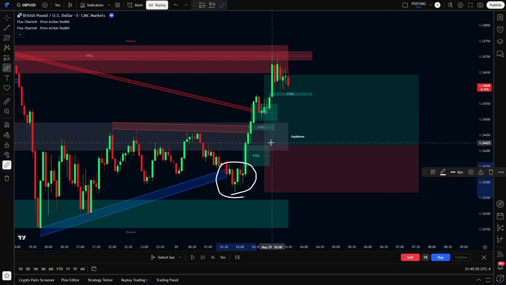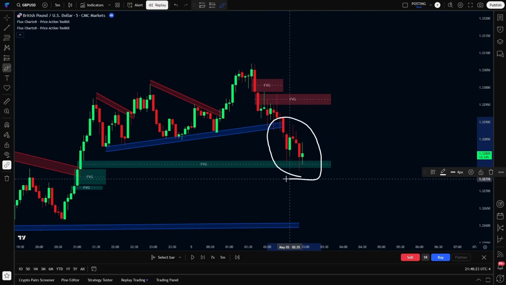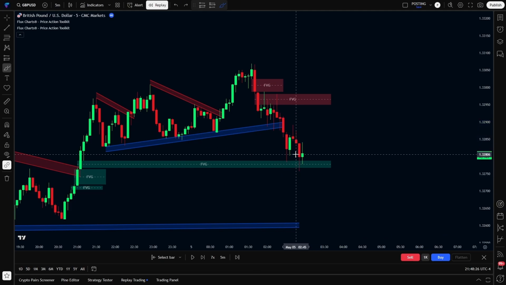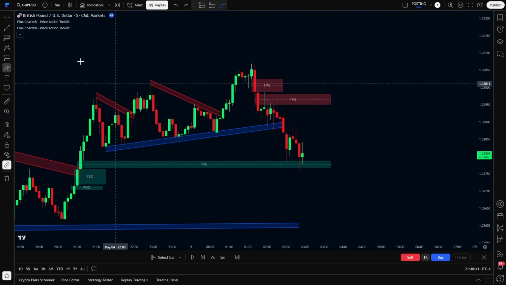So now let's get to another example where hopefully our entry is reached. All right. Here we have our next potential long trade opportunity. We have this bullish trend line that ends up getting broken. So what we're looking for is for price to, one, climb back up. So we have our liquidity sweep. And then two, we want a bullish fair value gap to form. And then after that, we can look for our extra conditions before we open up a position.